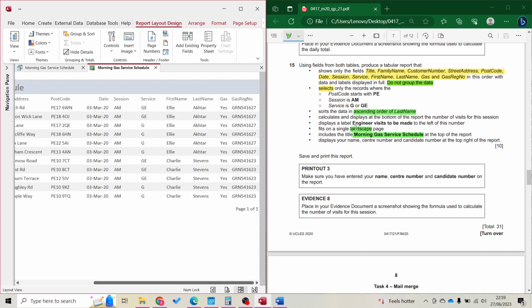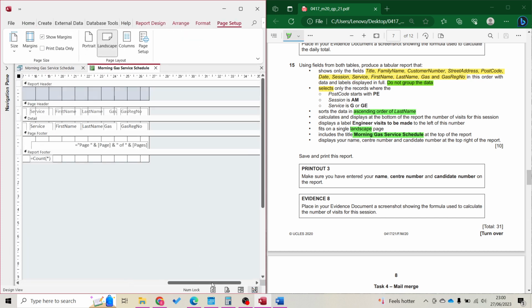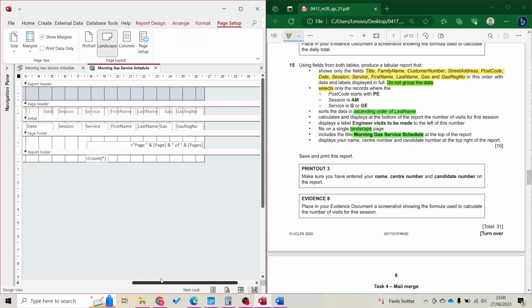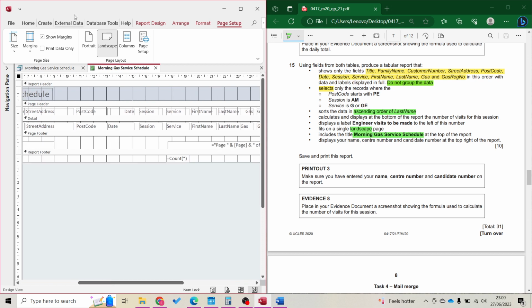Okay, next, calculate and display at the bottom of the report. They didn't say where exactly. The number of visits for this session. So I just put my cursor at session. Then total number of records. We want to know how many records. And then display a label engineer visits to be made on the left of this number. So hunt for the formula and we're going to draw a label on the left.